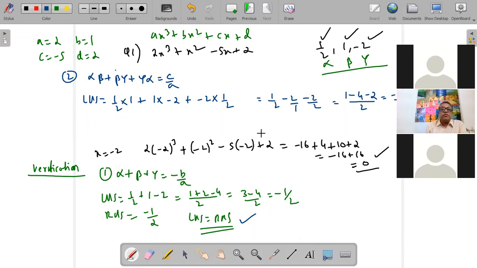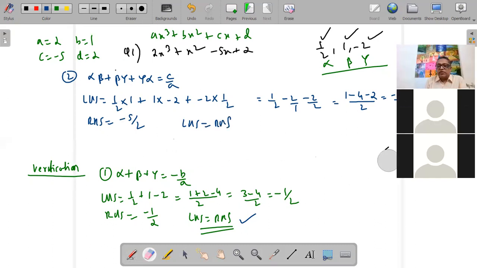Like for example, when we did one question, we said that the roots are root 5 by 2 and minus root 5 by 2. They are irrational numbers, right? Yes, sir. So roots can be irrational, but roots cannot be unreal. Roots can be rational, real numbers ho sakte hain. It can be rational or irrational number, right? Okay, sir. And RHS is what? C by A. C by A kya ho gaya? Minus 5 by 2. So here also we are getting LHS equal to RHS.